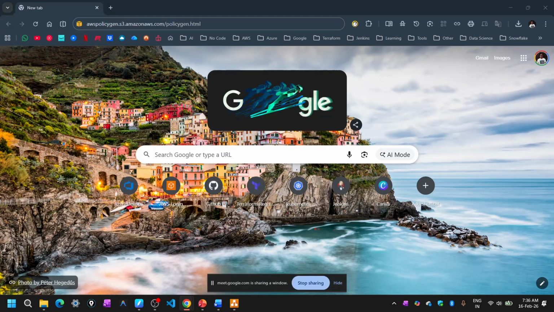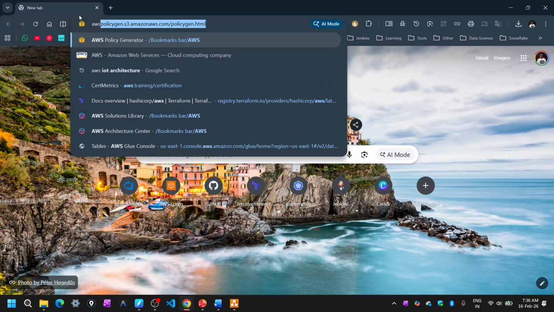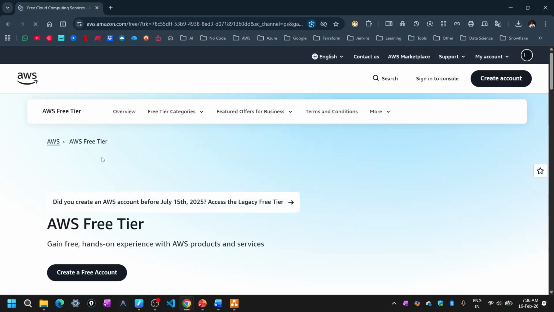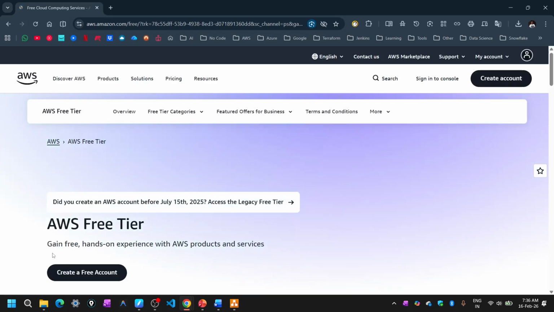Okay, now what we will be using for this one is, go to Google and just type AWS. Okay, and you will have this page opened.